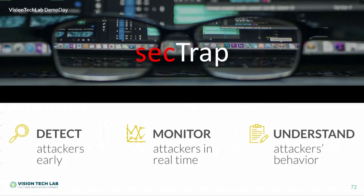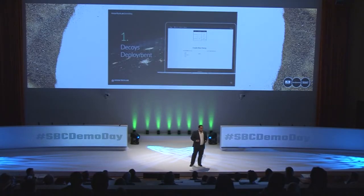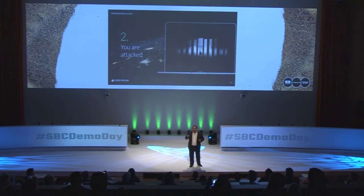And you're thinking — how do they do this? We first deploy decoys, which is fake information inside the network, built to be as realistic as possible, to deceive attackers as they attempt to move around within the network. And every time an attacker tries to steal this information, you are being attacked — but everything stays dark, you don't see anything. Your system is being compromised, your information is being stolen, and you don't even know it.